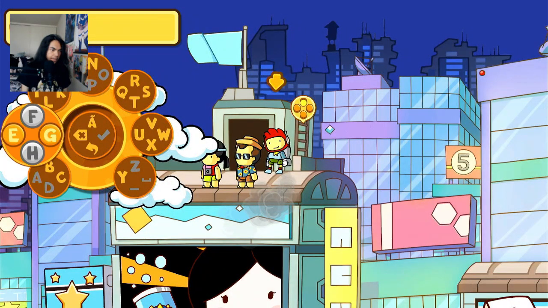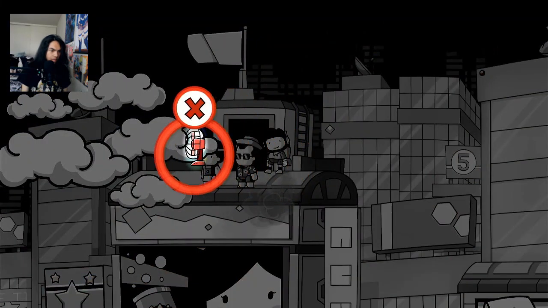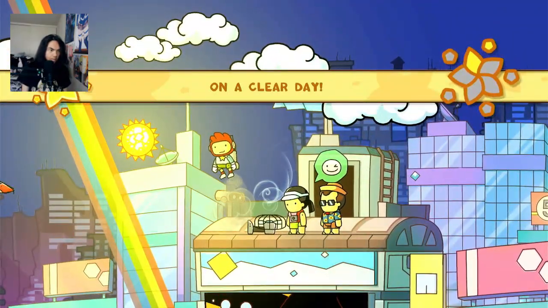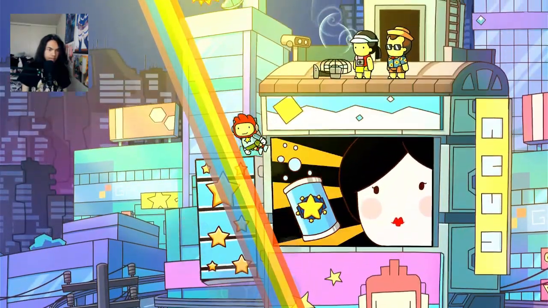What about a fan? That'd be kinda hilarious if I just make a fan like that. A tool. Like, here you go? Okay, that works. On a clear day. Ooh, there's a level, there's a fan though. Look at this, it's a rainbow, wee!